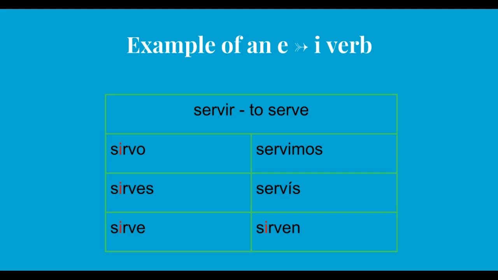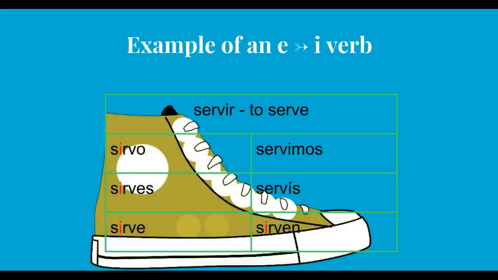And lastly, if you're not into remembering these as the boot verbs, because for some reason you're not into boots, you can just call them the shoe verbs or the high top verbs or whatever it is that you want to call them. So I simply use boot because that helps me remember that I don't stem change in nosotros and vosotros. But whatever terminology is going to help you remember that you only stem change in those 4 of the 6 forms, just go ahead and use whatever term is most useful for you.